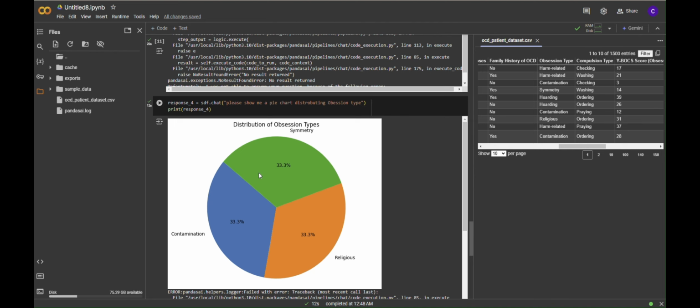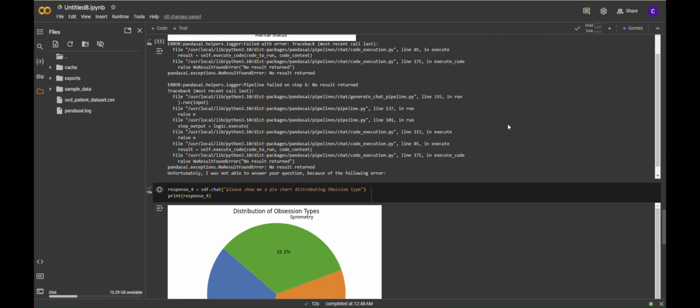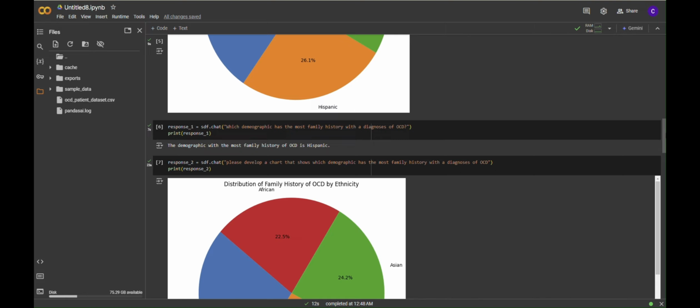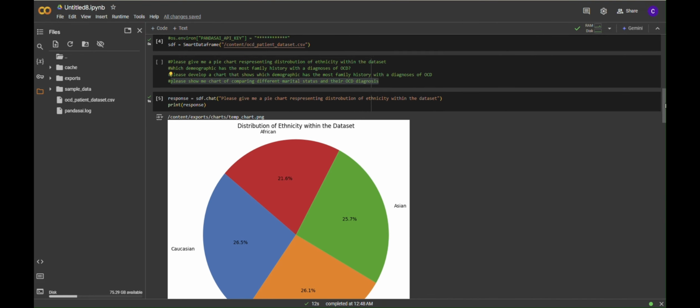There wasn't any training done in this tutorial, so maybe that's a limitation that I had. But as you can see, you are able to use Pandas AI to develop graphics, develop charts, and answer questions about the data at hand. My thought is that you could use this in some type of Q&A. You can use this when you're developing data science reports, your findings, when you're doing exploratory data analysis.